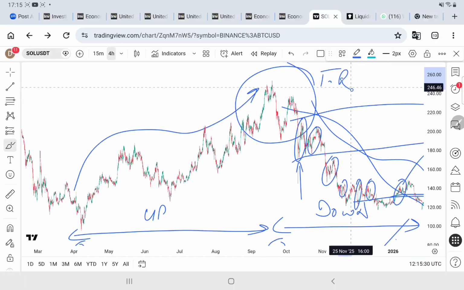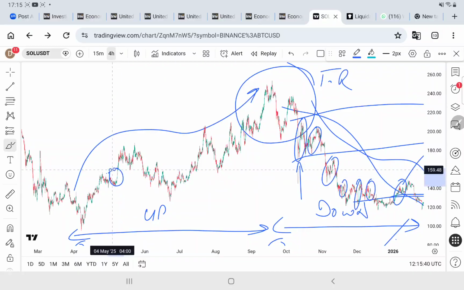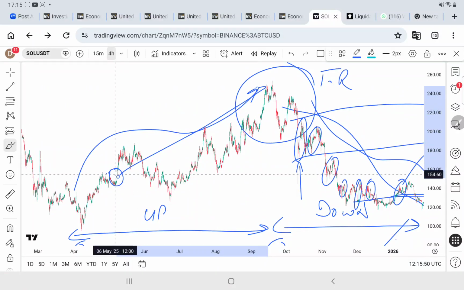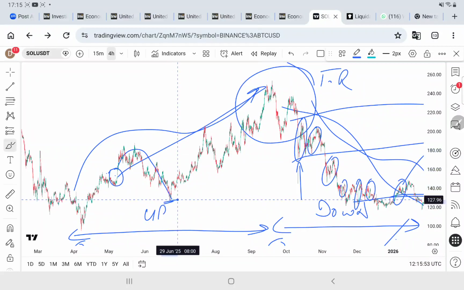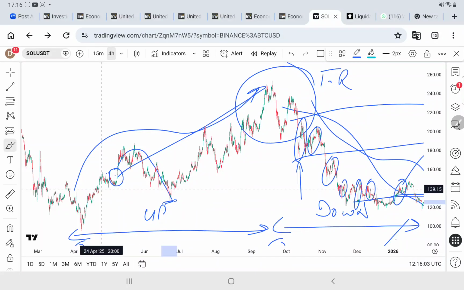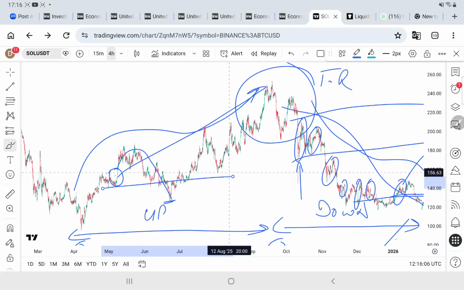So there are two very important things for you to learn over here. Number one, how to spot a trend. Imagine you are over here, and there is a way by which you could know that we are in an uptrend. So if you are buying Solana over here, you would hold it, even though it dropped drastically till here, even below your entry price. But if you had known that the price is in an uptrend, then you would have held it. Otherwise, you would have sold it at a loss. That is called panic selling.